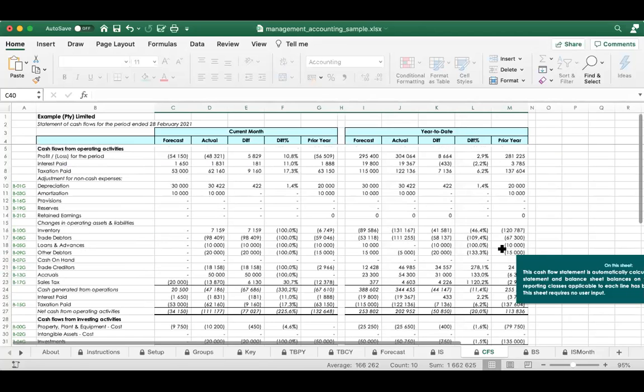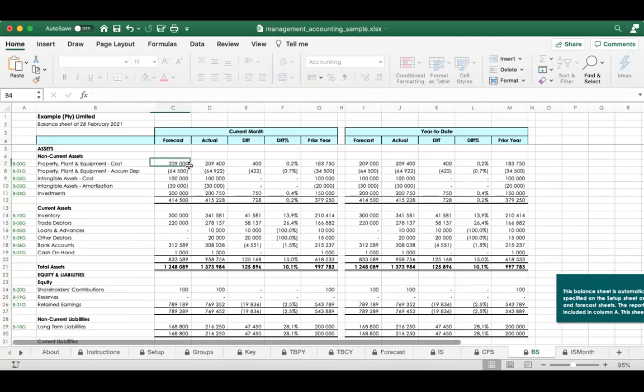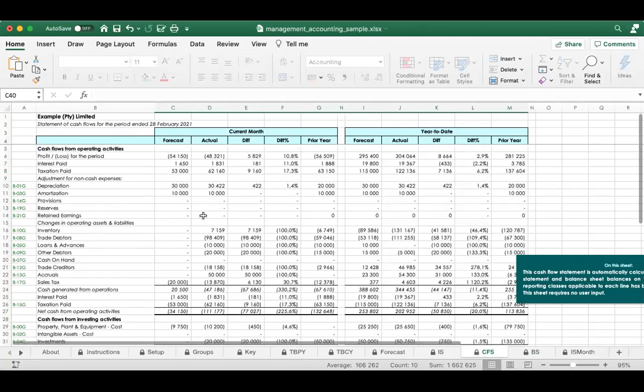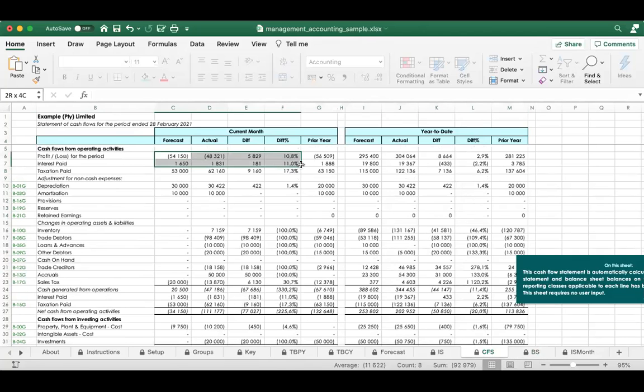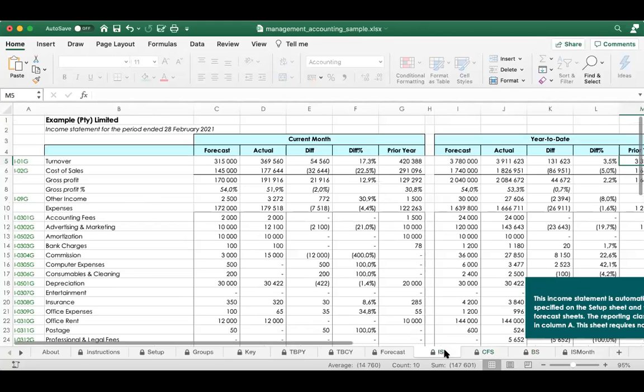I can also show you the balance sheet, but the balance sheet is not really important to monitor day by day. What is really important is the cash flow statement, to know how I'm doing in terms of cash flow. The income statement is good to know, to adjust if I need to. For example, if I'm not doing great over the whole year, I can see exactly where and adjust if there is a need.